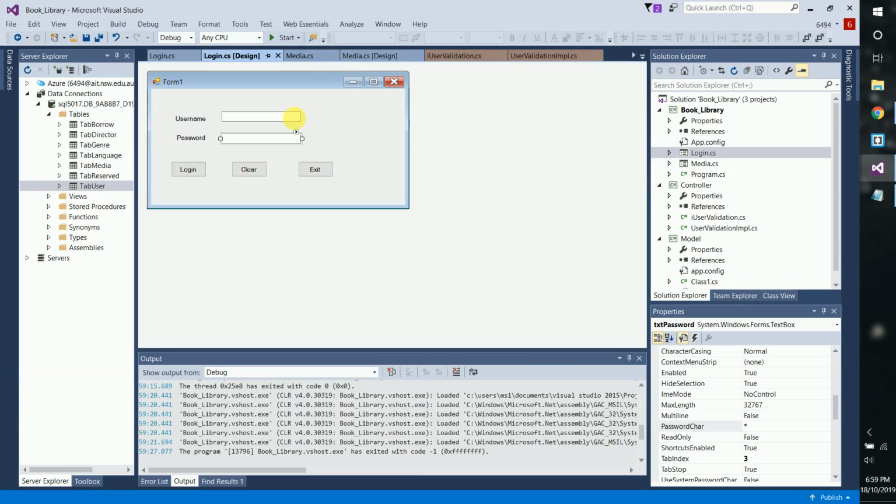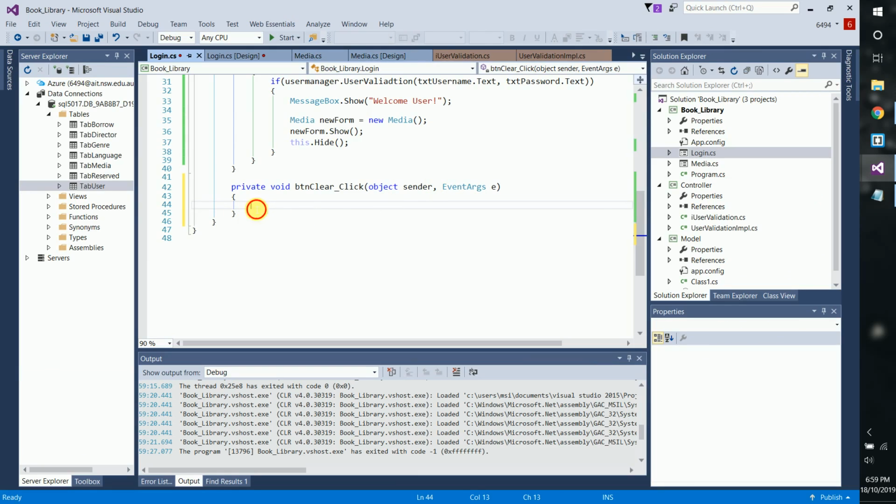Let's also implement the clear and exit buttons. Clear needs to clear the username and password, so we'll just set username and password equal to empty, and we also want the focus to go to the username, so focus.